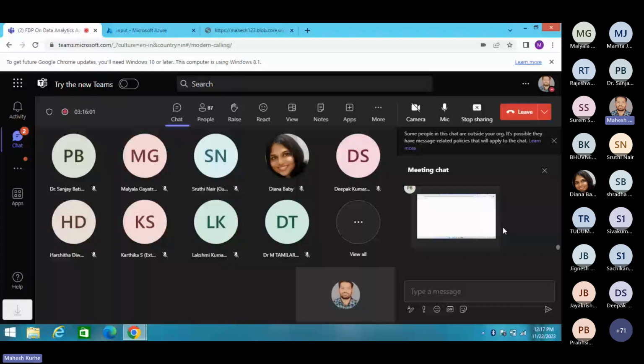Yes, only one screenshot I'm getting in the chat box. Please do the practical and take a screenshot and post it into the chat box.